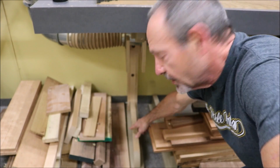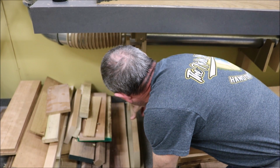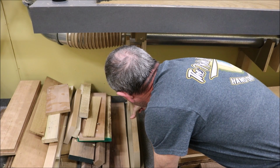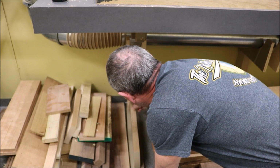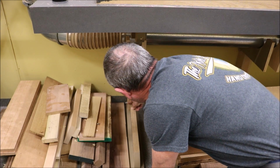Here are the base shoes that are tied in. Here's one of the finished ones where the centerpiece is actually a constructed dado that goes in, and there's a bolt there.